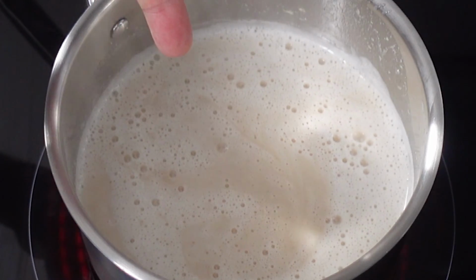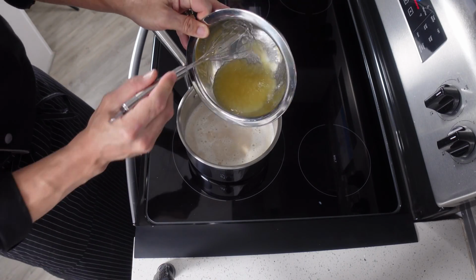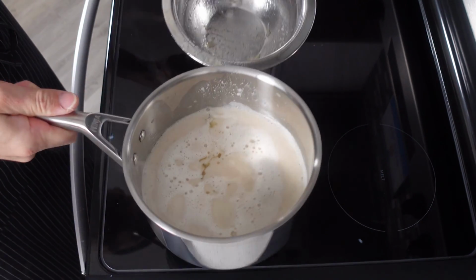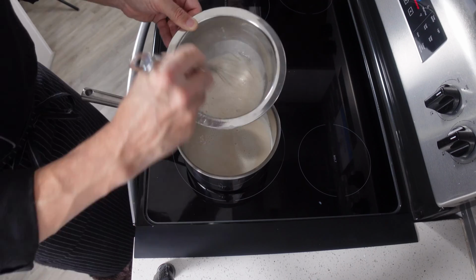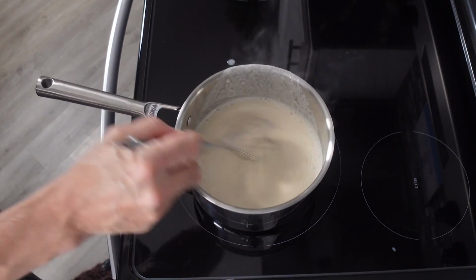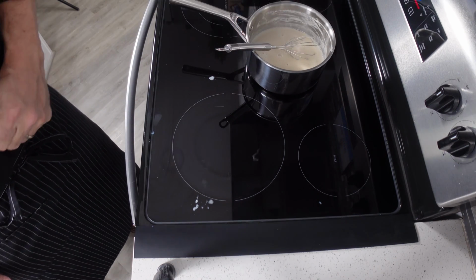Okay, once you see it start bubbling like this, we can turn off the heat and we can mix in our gelatin mix. If you still have a little bit left in your pan like that, you can always pour a little bit of your mix back into the mixing bowl. Then you can just mix that around in there and then pour it back in. Easiest way to make sure you get all your gelatin. And then we can take this off the heat and let that return back down to room temperature.